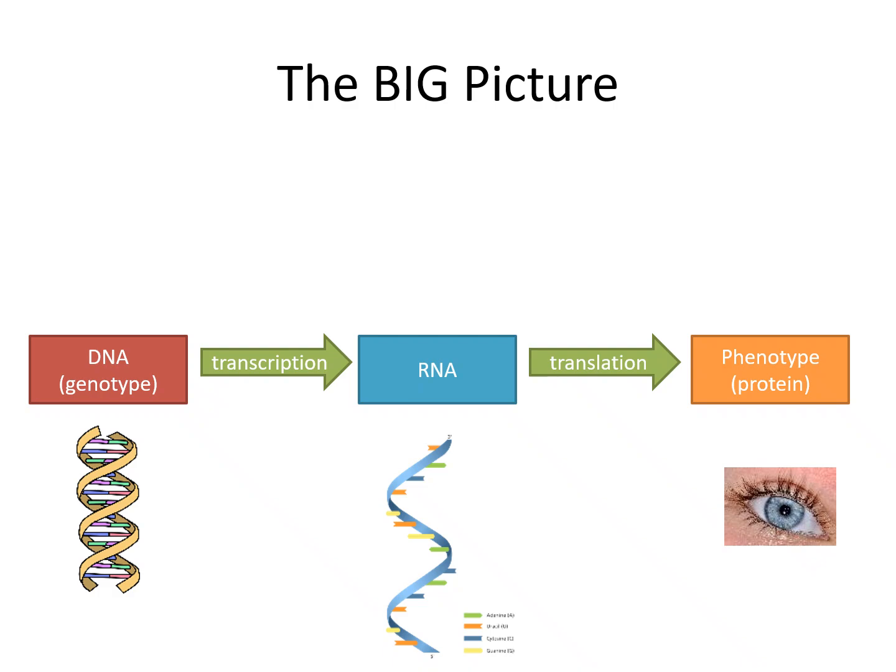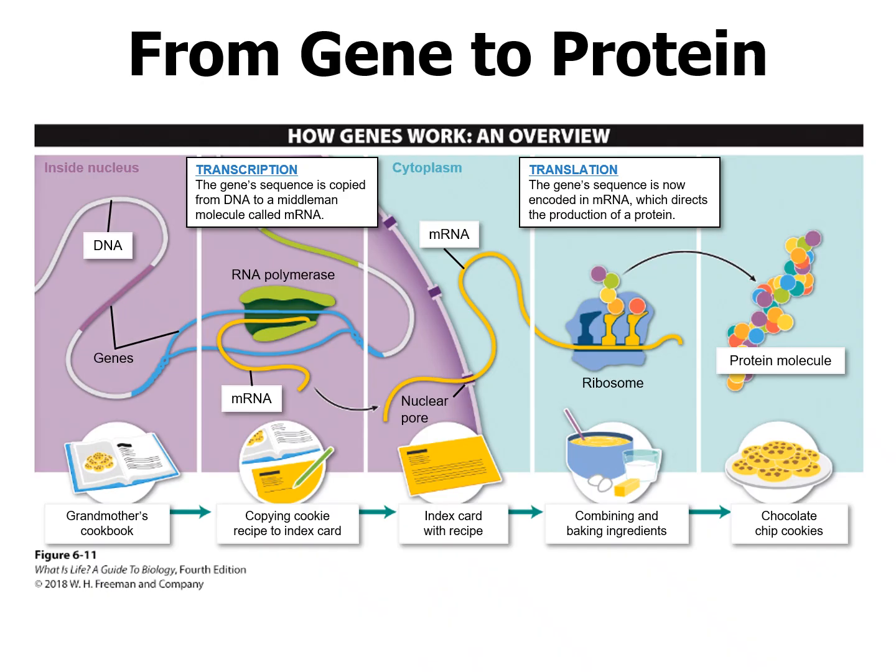And translation is quite literally like what you think of with the word translation, like going from one language to the next. RNA is going to be our A's, U's, C's, and G's that are going to be translated into amino acids. Amino acids are then going to build on each other to create a phenotype made up of proteins, so that physical structure. So we're going from DNA to a physical display. And I have another term for you on the next slide. You can also think of it as going from a gene to a protein.